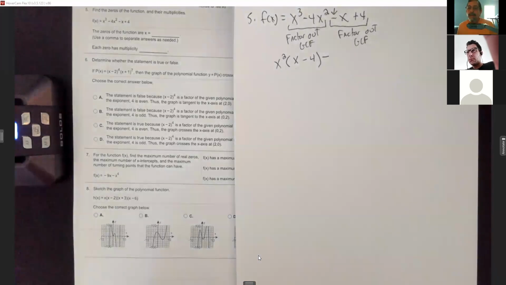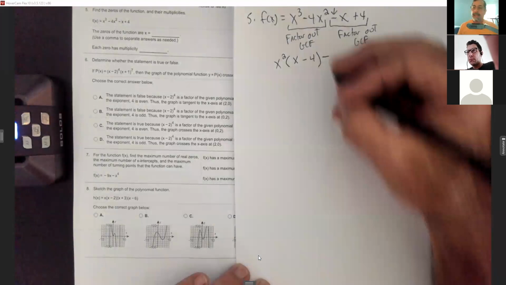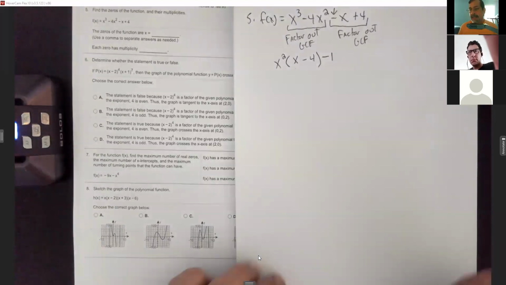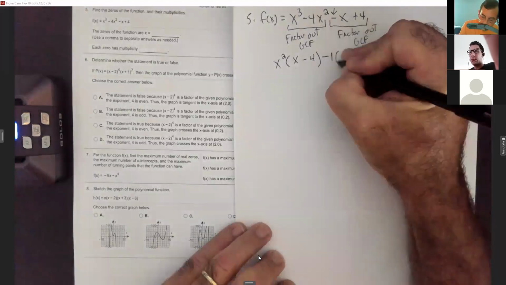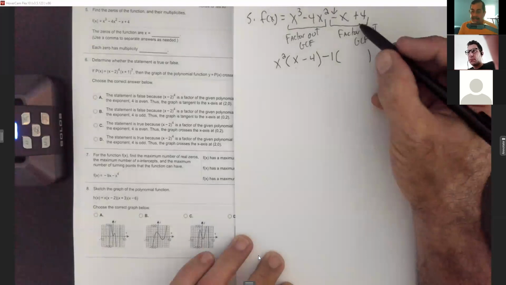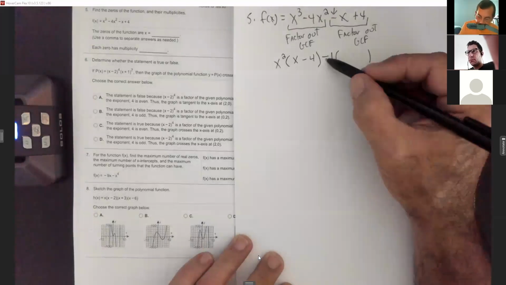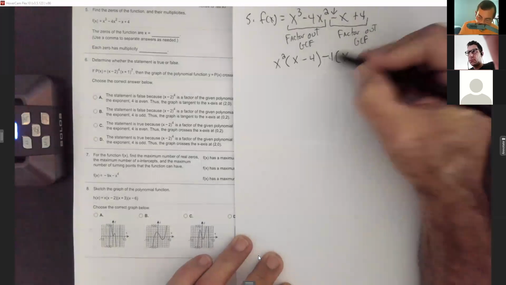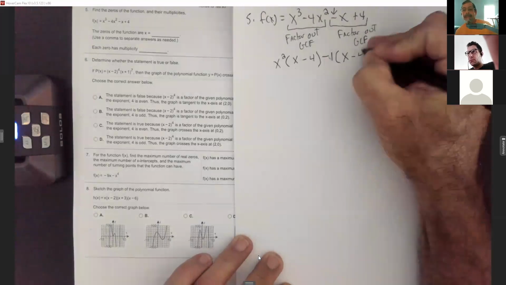All right, the only common factor between an x and a 4 is a 1. So you at least got to factor out a 1 on that second GCF. So factoring out a negative 1 will change both of these signs. Negative divided by negative makes that a positive x. Positive 4 divided by negative makes that a negative 4.